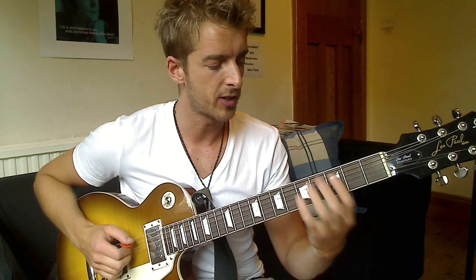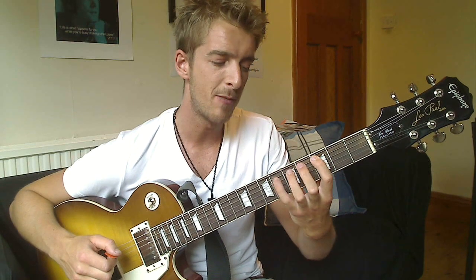First of all, we've got to pick the thickest E string and then the A string, and we're going to do the next note with a hammer-on. If you've not come across a hammer-on before: pick, pick — first finger at the third fret on the fifth string — and then we hammer-on with your third finger on the same string. So we've picked the third fret, hammered on at the fifth fret, and this enables you to play this riff kind of faster.